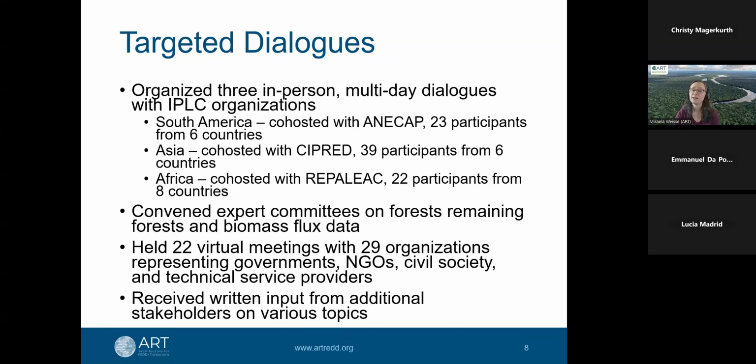We met with 29 governments, NGOs, civil society organizations, and technical service providers to better understand their experiences using TREES, and we received written inputs from a number of stakeholders. And using all of that input, along with the Secretariat's own experiences, we worked with the ART board to put together the draft for public comment. Many of the proposed changes focused on clarifying requirements and streamlining reporting.